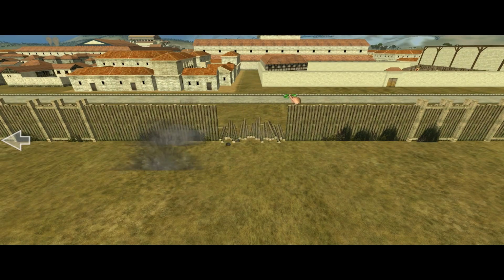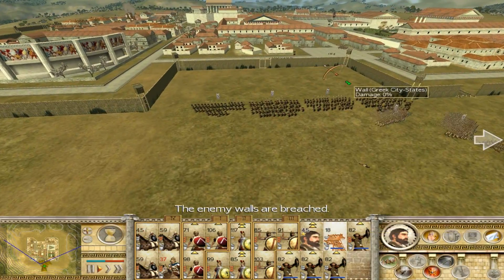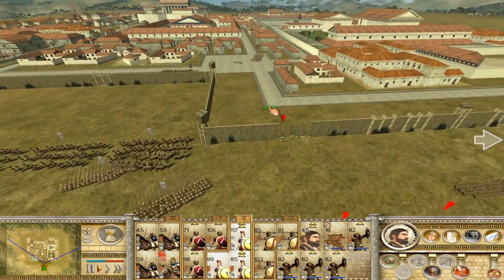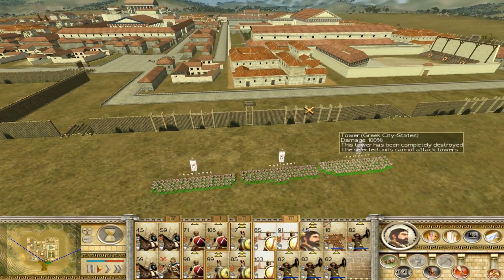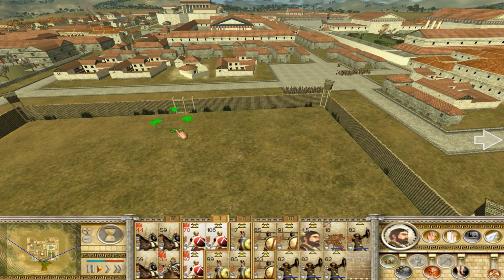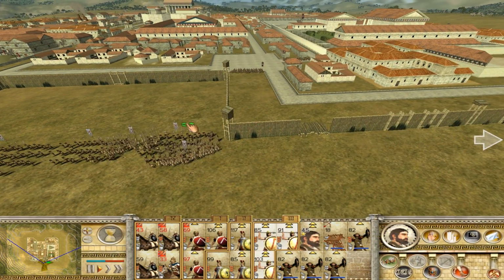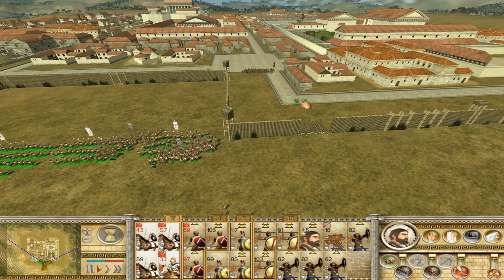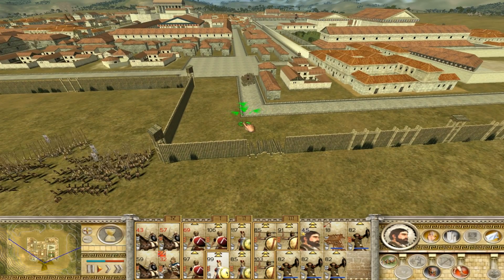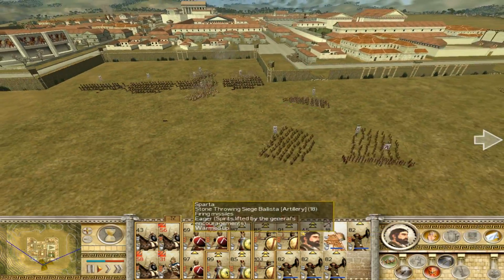Oh my god. The gods have smiled on us today. The walls are broken. Our troops should be ordered forward. Mm-hmm. Get in there. We really have to get in there because they're killing our units. Just get inside. The towers are shooting our units.